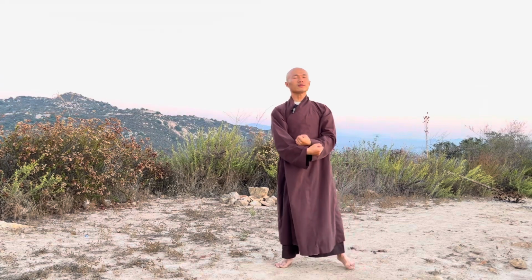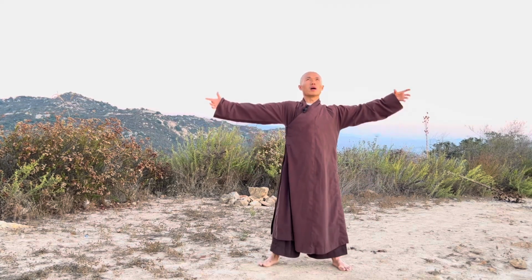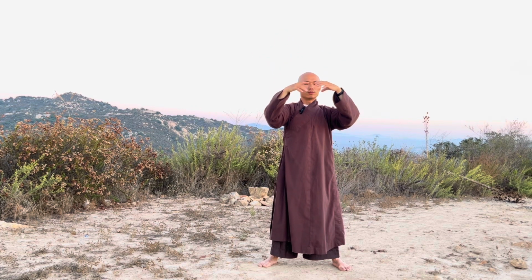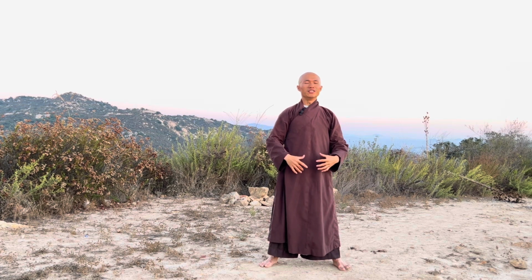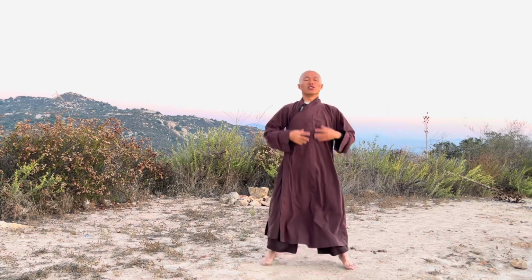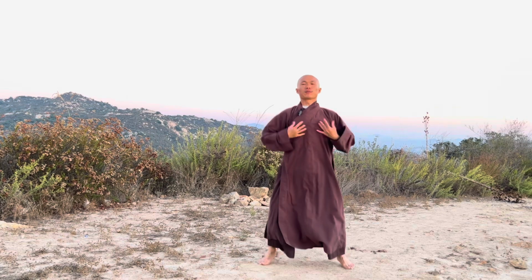That's wonderful. Inhale, open your palms. Exhale, bring your mind back to the body. You feel your two knees and two legs. And relax your legs and your knees. You feel your shoulders. You feel your palms. You shake your hands and you turn a little bit to relax your feet, your knees and your thighs, or your hands.